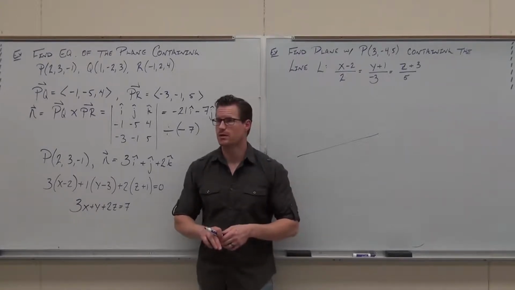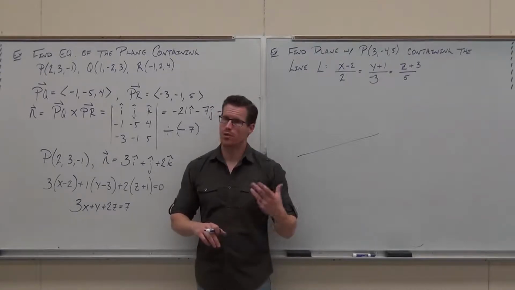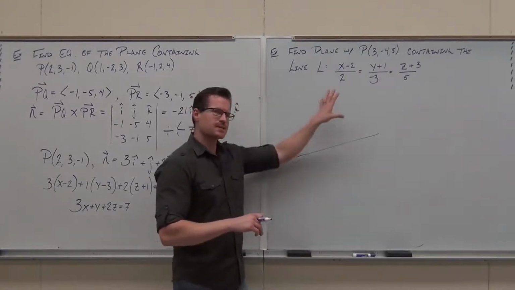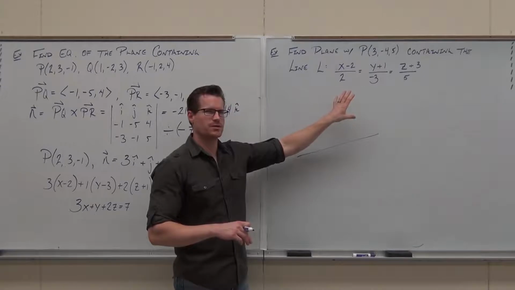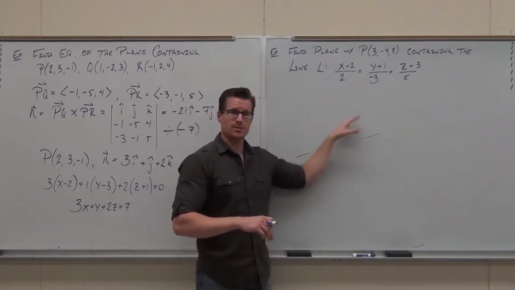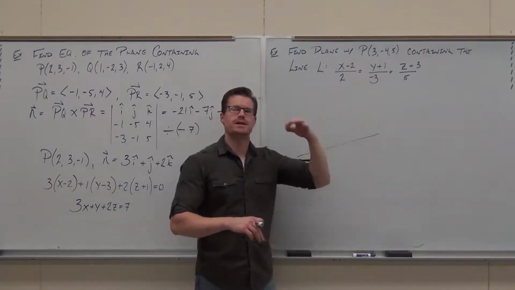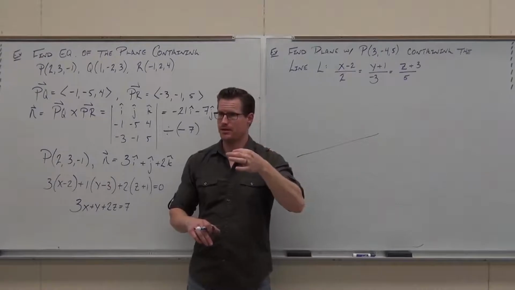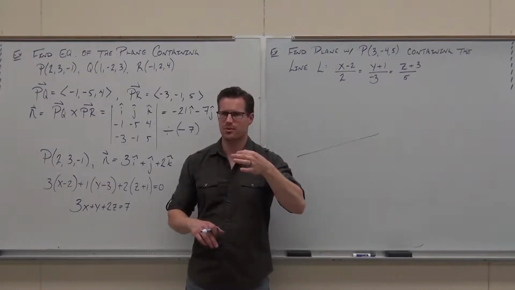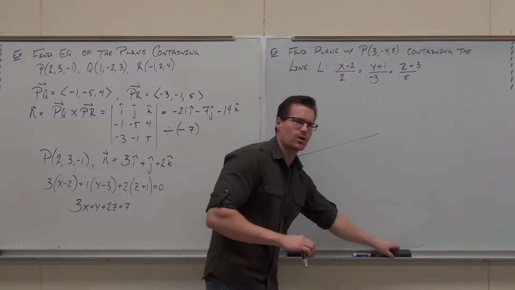What else do they have? They got a point in there. We got a point on that. So this line gives me really two things. It gives me a vector in the plane. It also gives me another point in that plane. Does that make sense to you? This is a weird problem, so I want to identify everything we got going on.